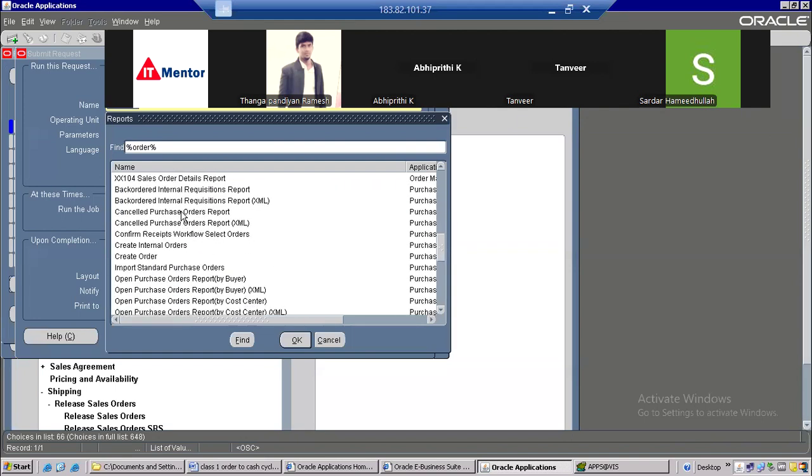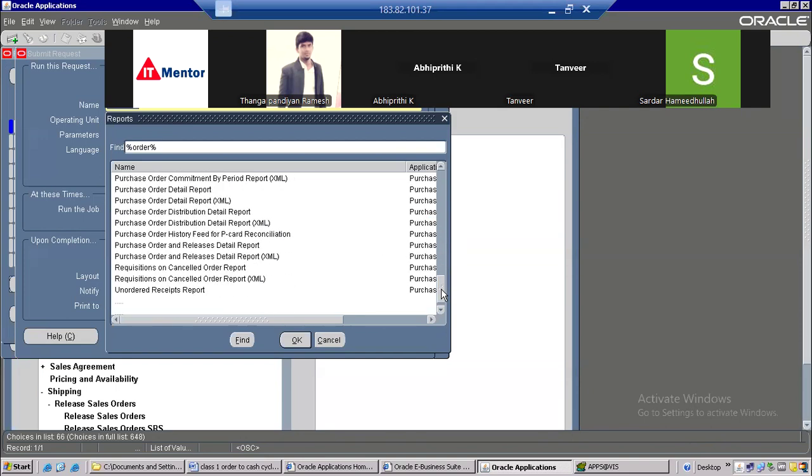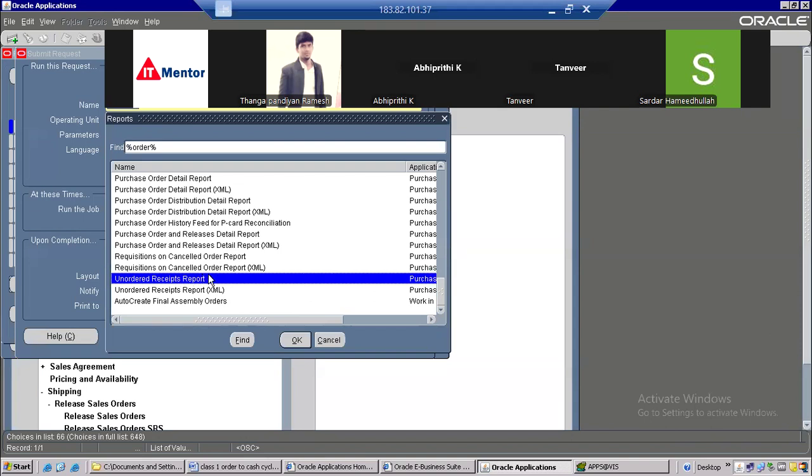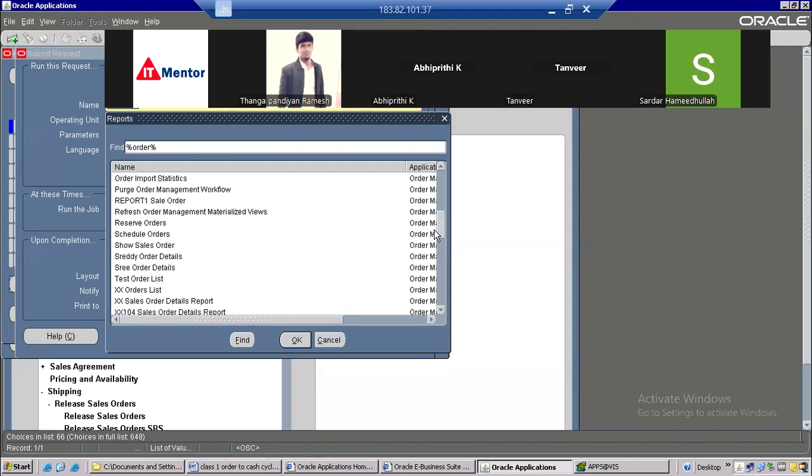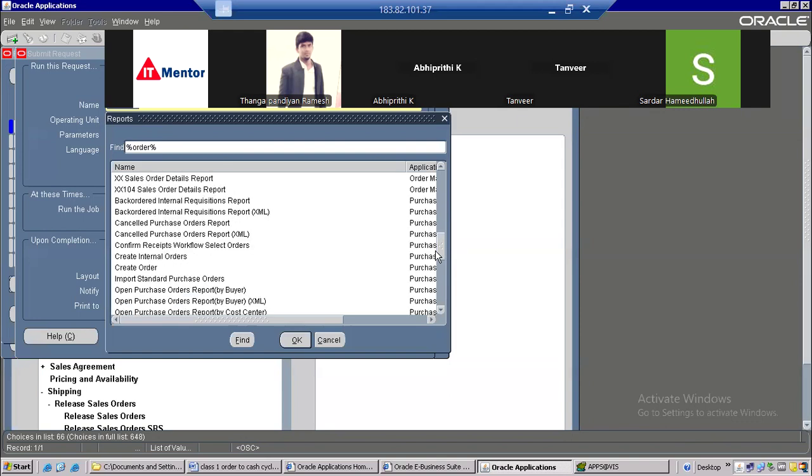See, cancelled orders, unordered receipts. These are all existing reports which Oracle has given for us. If a report is not there, if it is not fulfilling, then you may need to prepare a query. See, back order requisitions report. It's already there.